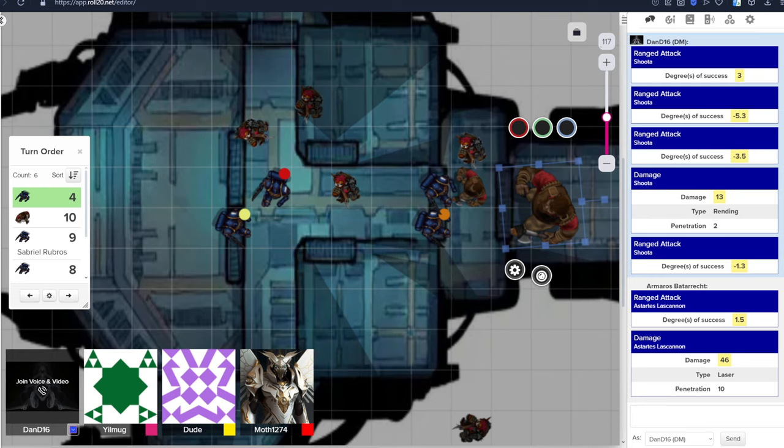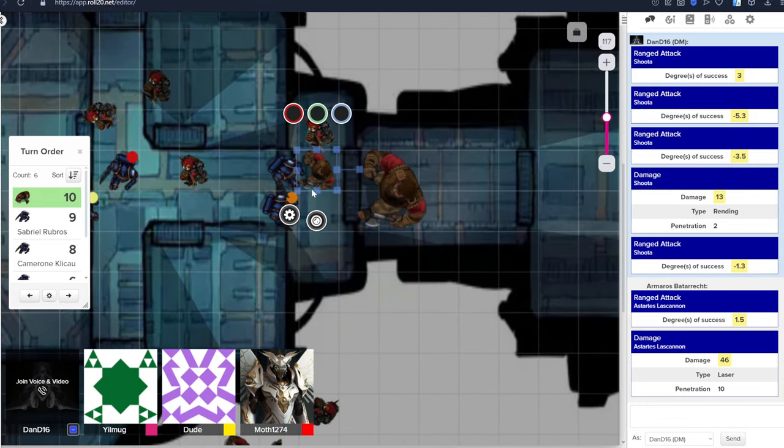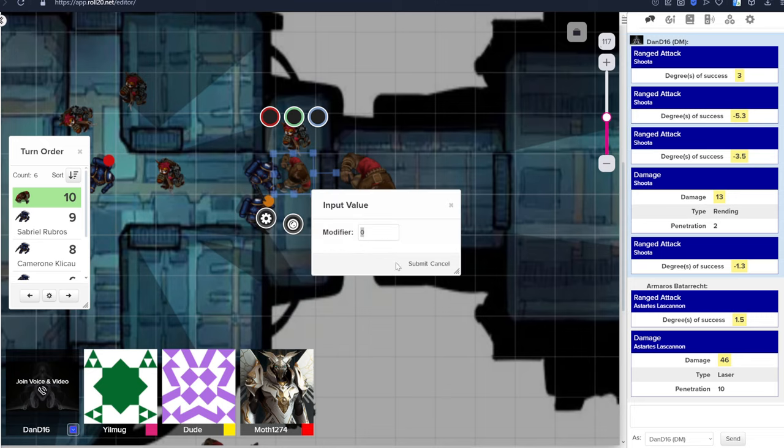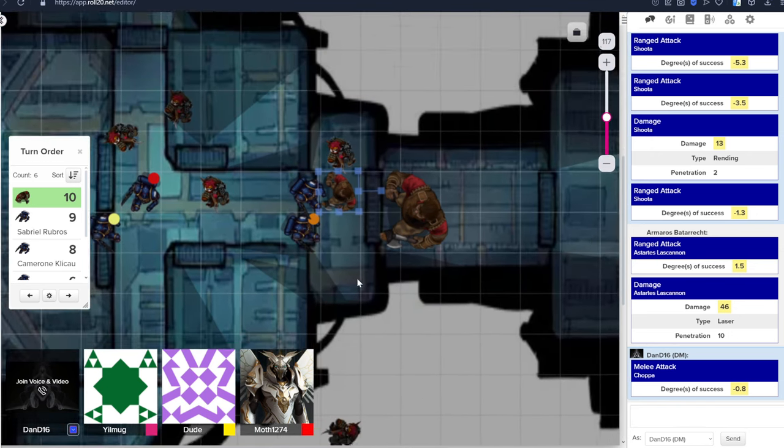All right. It's their turn now. One second. Let me just do some stuff. Okay. The last remaining chopper boy is going to attack you. By you, I mean the second Sabriel. He does not hit. The fake Sabriel. The Fabriel, if you would. Not the real one.